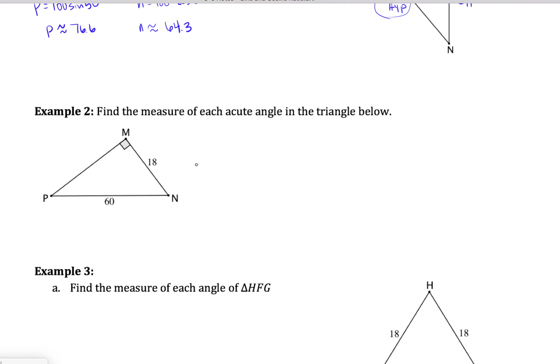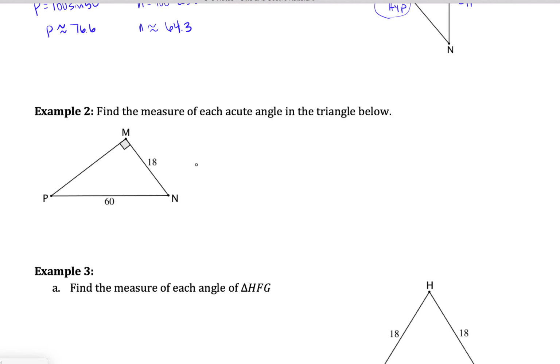So now what I do is I grab my calculator and I do sine inverse of 18 over 60. For most of your calculators, when you do sine inverse, it's the second key, and then you hit the sine key, because right above the sine key, you'll see sine inverse. When you hit second sine, it usually opens up a parenthesis. Your calculator will show something like this on your screen.